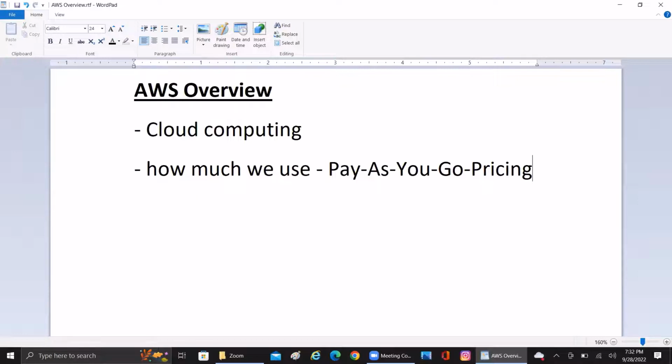And how it all started: long back in 2006, Amazon started these AWS services. In 2006, AWS began offering IT infrastructure services to various businesses. It's not related only to IT; across business lines, it started to offer services and resources through the internet. Now it is commonly called cloud computing.